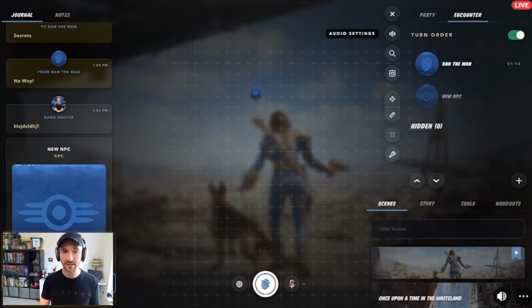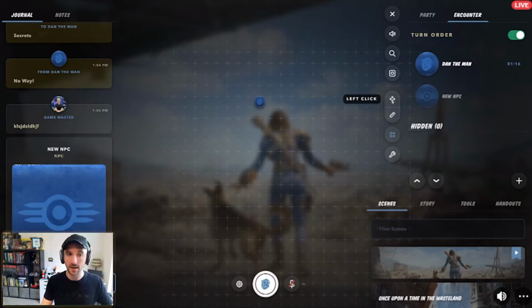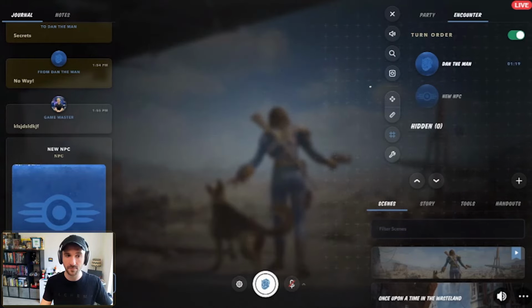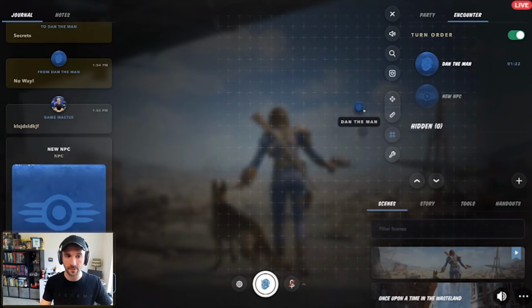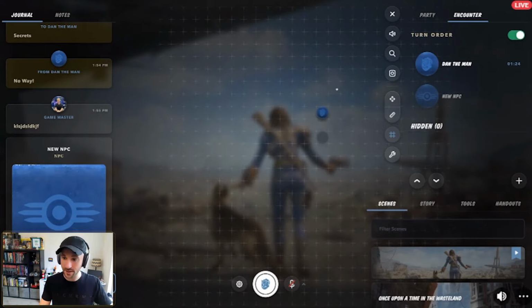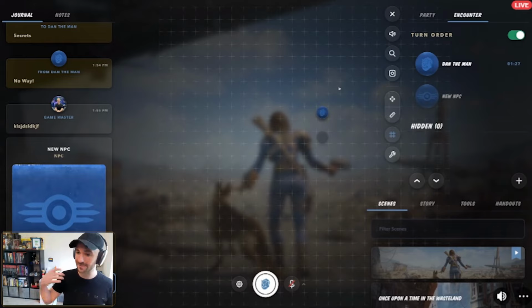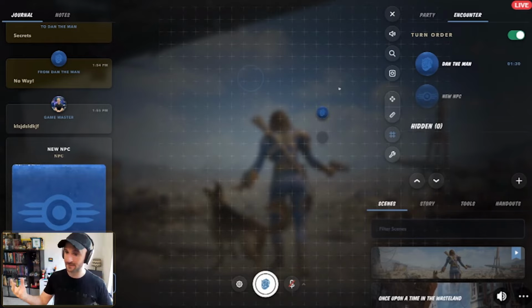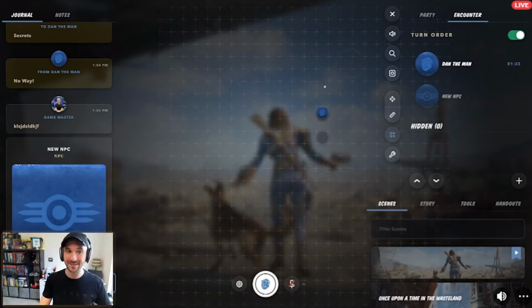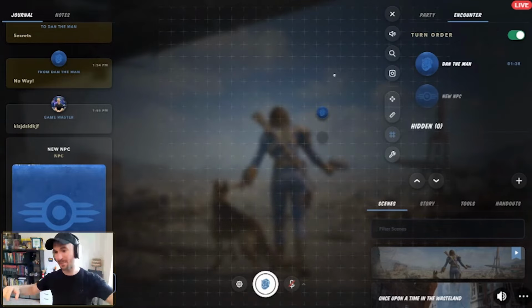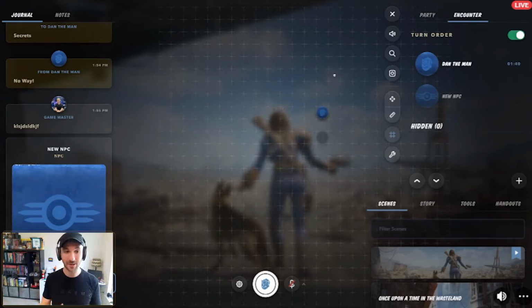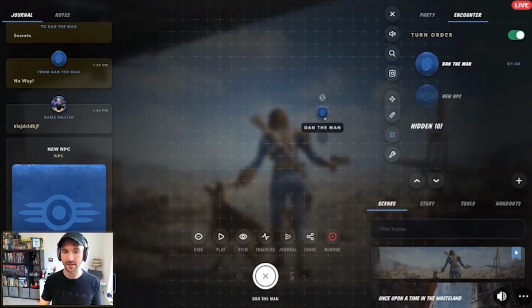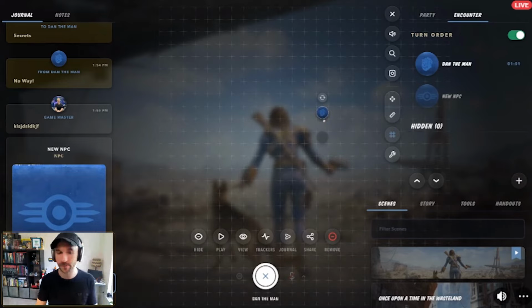We have a couple other things here in tactical mode that you can use as well. By default, you can hold left click to move the map around, or move a token around if you're on top of the token. If you're not moving anything but you hold left click, you'll actually do this little sonar ping effect that also has a little sound effect that goes with it. What that does for everybody is it tells them where you're pointing at on the screen. So if a player goes, hey, I want to attack that monster over there, nobody's looking around the table being like, okay, great, what monster are you talking about? You can just literally ping on top of the token and indicate that that's the monster that you want to attack for one reason or another.